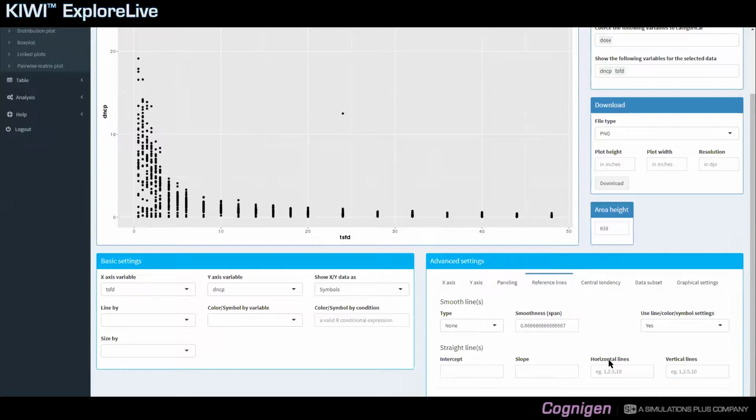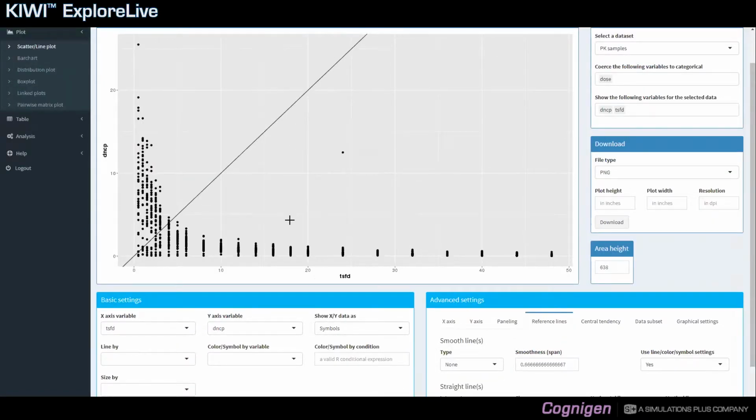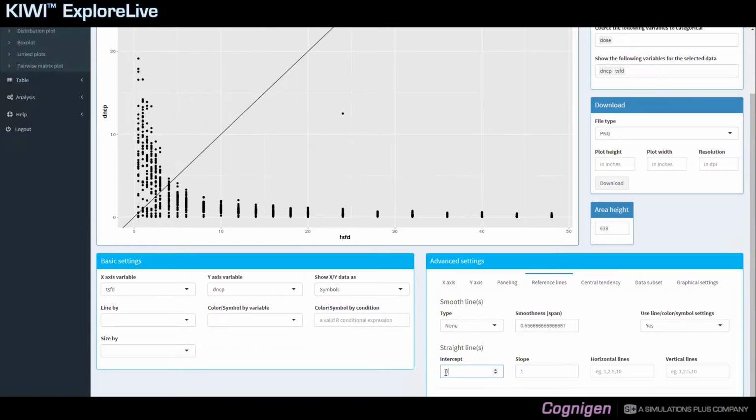Sometimes, instead of displaying horizontal or vertical lines, you may want to display a line that has a slant, and you can do that by using the intercept and slope fields. These two fields combined allow you to generate a single reference line with a given intercept. Oftentimes you want to use that if you want to assess the correlation between two variables. So typically you go for an intercept of 0 and a slope of 1, in which case you get this unit line shown on top of your data. But you can literally select any kind of slope, like an intercept of 2.5 and a slope of 0.62, if that makes sense to your data. And this line will represent these coordinates or these parameters.